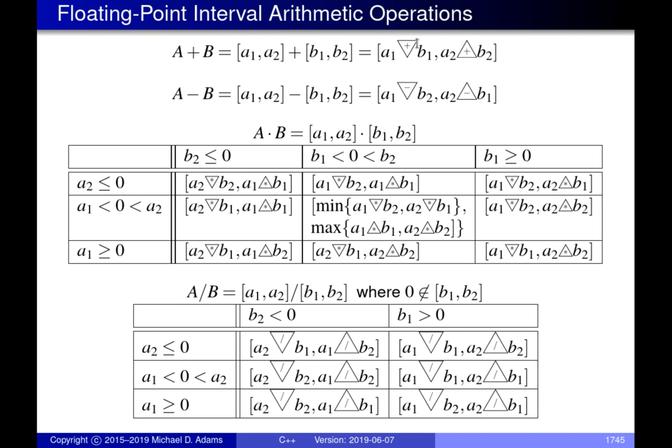So what we do is, when we compute A1 plus B1, we round it down. If the result is exactly representable and there is no round off error, in that really lucky case, it will be exactly the same as the true theoretical result. But in the case that it's not machine representable, which will statistically be most of the time, we round down, which is saying to the processor, give me the closest answer that I can represent that's less than or equal to that result. So this is why we're rounding down here.